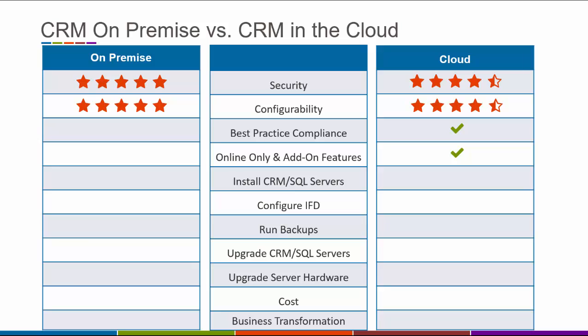Secondly, Microsoft releases many features online first, and some features will only work online — if you're on-premise, you won't have access to those features. And perhaps more importantly, it's generally much easier to install third-party add-ons when using CRM in the cloud than on-premise. That's because the infrastructure for cloud CRM is always consistent, whereas internal infrastructure for hosting CRM on-premise is almost always unique from one organization to the next, causing complications that cost more time or money, or require more time from your internal IT team to resolve.